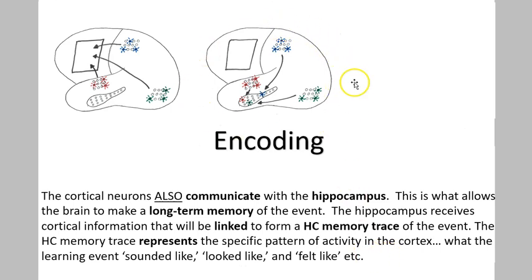So again, back up to our brain here. Here we have some visual neurons responding to the visual qualities of the lesson. Well, the pattern of activity here is going to activate a certain set of hippocampal neurons. Likewise with the touch neurons and the auditory neurons. So there's going to be a pattern of activity within the hippocampus that represents the pattern of activity in the cortex. And the hippocampal neurons are now going to be setting up a memory trace that sort of is the memory for what the event looked like, sounded like, and felt like.